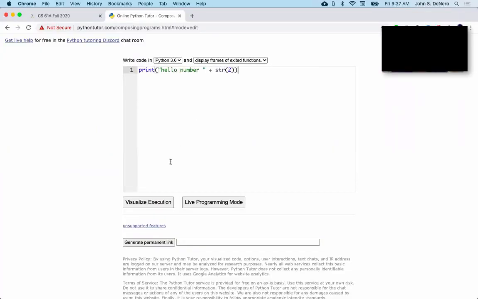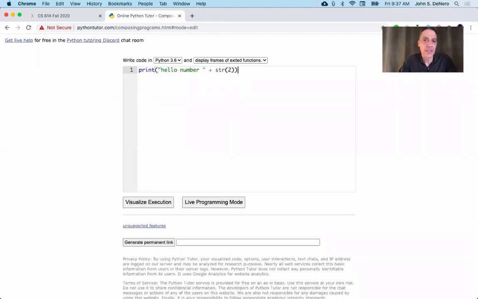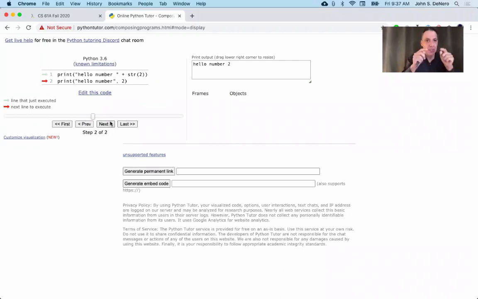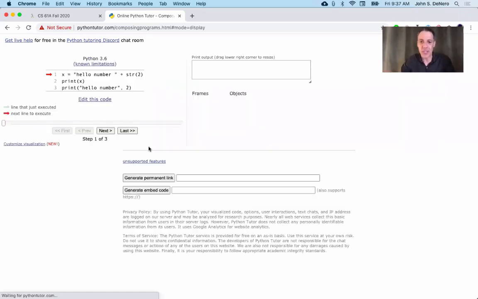Yeah, so I think he's asking, John, that versus print hello number, comma 2. Right. So that statement is printing one chunk of data. It's hello, number, space, and then converting 2 to a string. And then the hello number, comma 2, you can see does exactly the same thing, because when you comma delimit your data, it just prints them with spaces in between them. So you can get the same result in two ways.